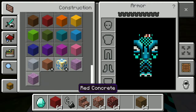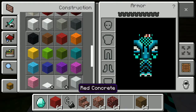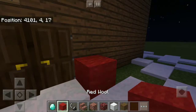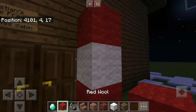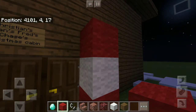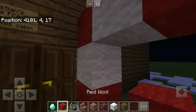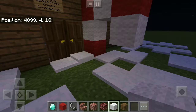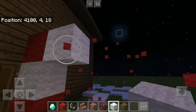Let's just do some colored stuff. Actually, let's do wool. White and red wool. So we're gonna do white and red wool. So red, white. Red, white. And that should be good. Yeah, that's good. Wait a minute, that's too big. Let's leave it like that.